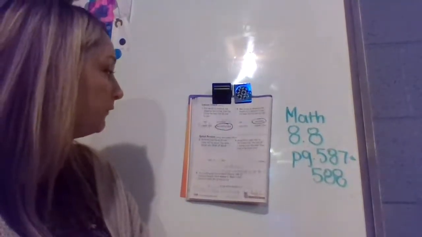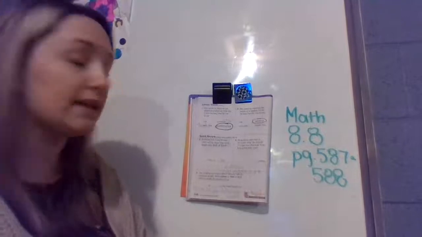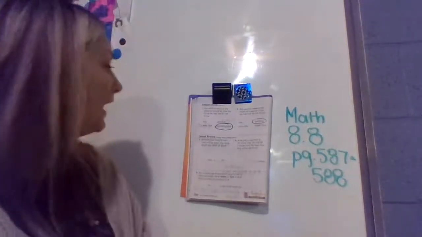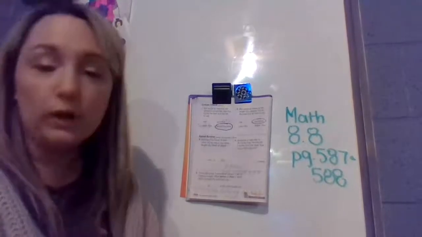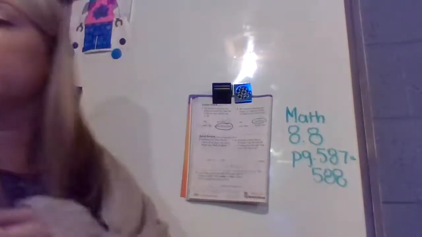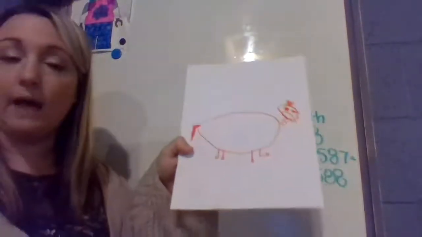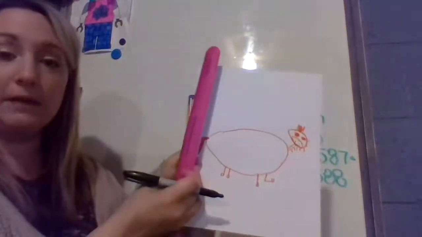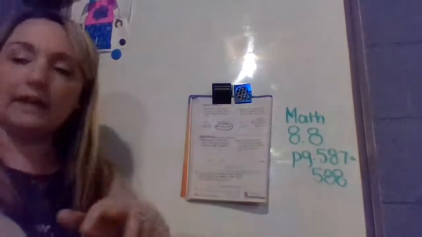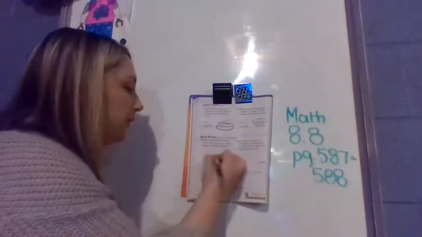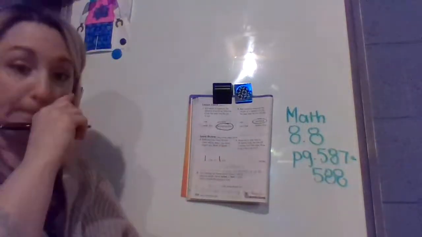All right, spiral review. Number 3, estimate. Estimate means to guess. How many 12-inch rulers will be about the same length as one sheet of paper? I have one sheet of paper here. Max used this for his art lesson. I'm going to measure it. About how many ruler lengths would a piece of paper be? You are right. It would be about 1 ruler or about 1 foot long.